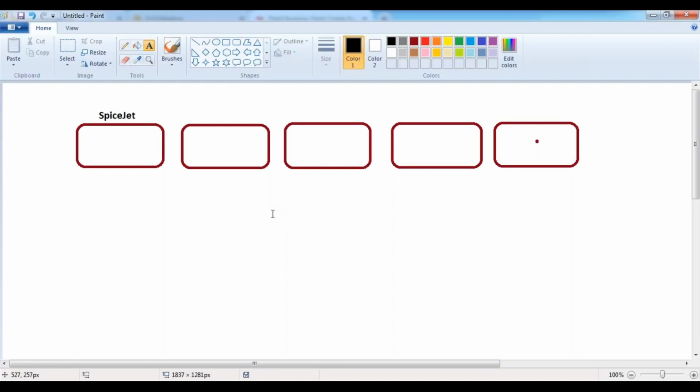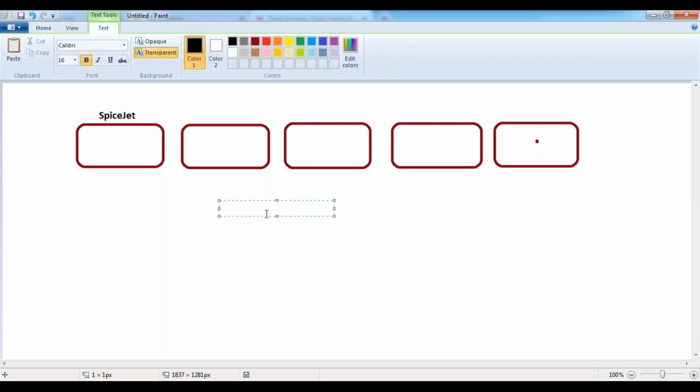So after creating a global class and method, we just provide the URL. We are providing the URI, that means the URL, which is also called the endpoint URL, and then we specify the method name, whether it is a get method or put method.